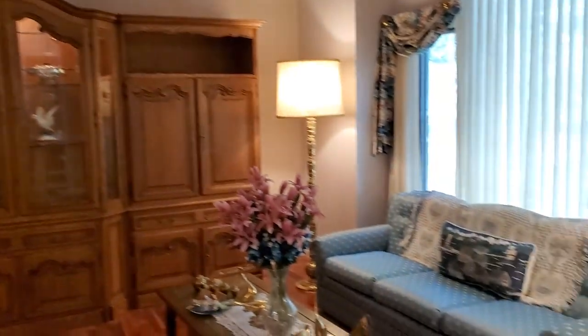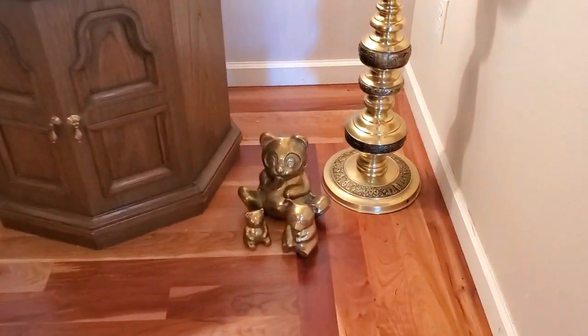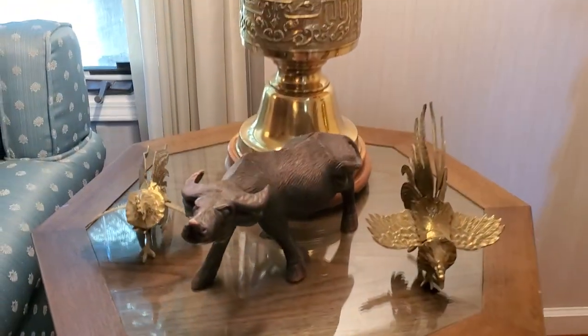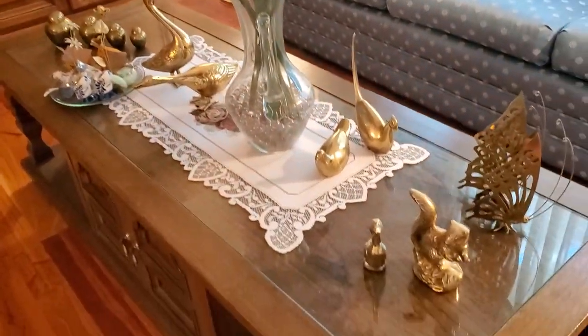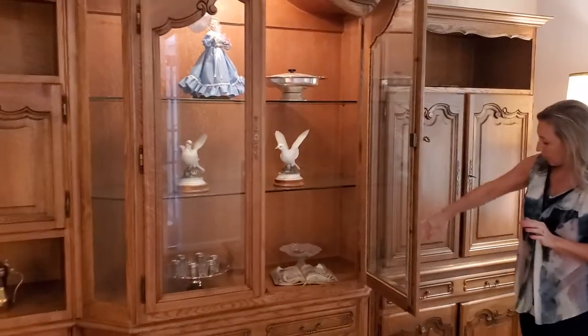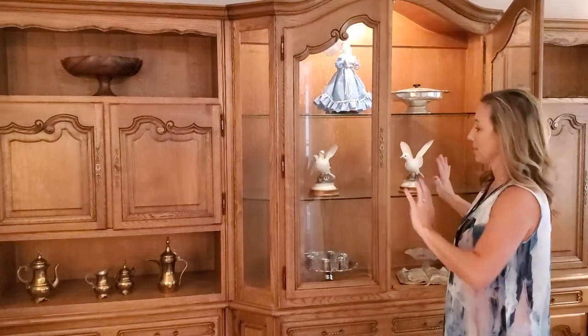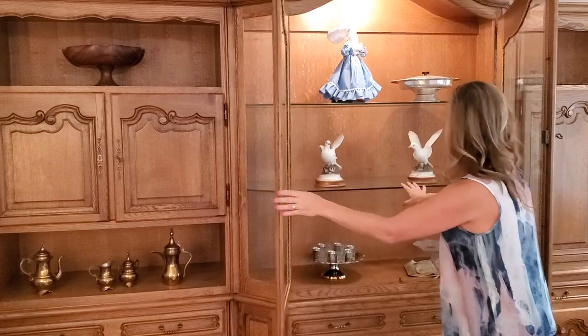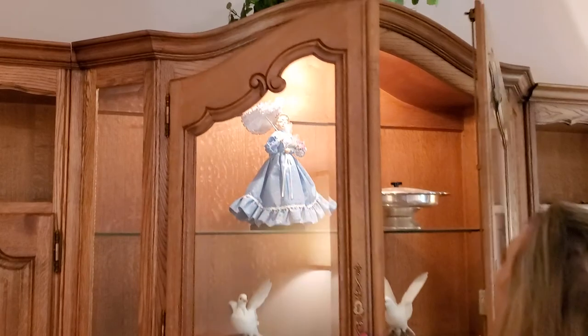This house is huge, so we'll go into the formal dining area or the formal living room. There's a lot of gorgeous brass items, teddy bears — just about everything brass from the 80s you will probably find here. This is probably one of my favorite pieces; it's huge, insanely huge, but it does come apart in three pieces so it's easier to move. If you have a big wall space, this trunk is going to be perfect.